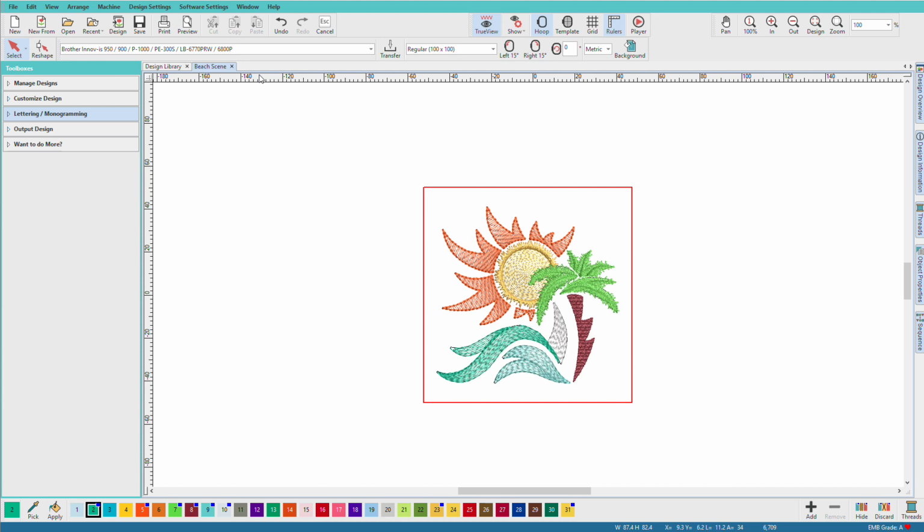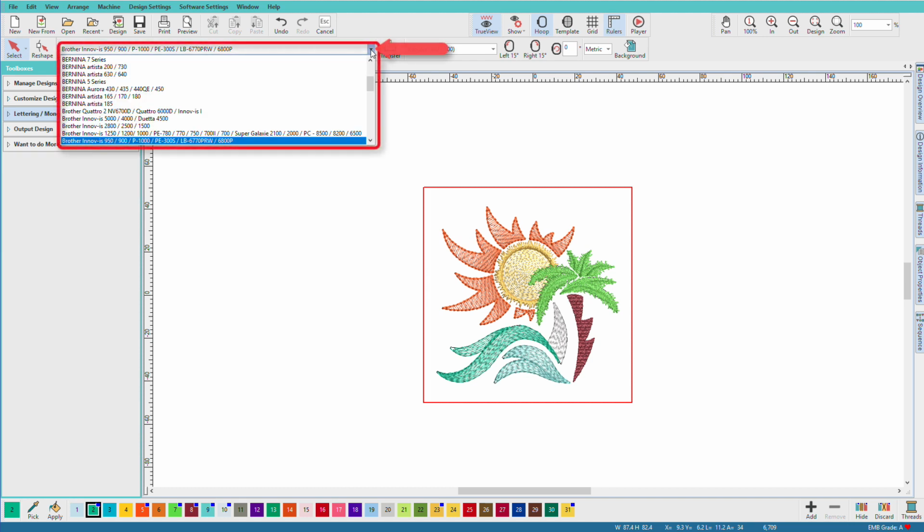Selecting your machine in Hatch can help you make sure you create designs that your machine can actually sew. I'm Linda Goodall. Open Hatch and click on the background to make sure nothing is selected. Then you can pick your machine from the drop-down list.